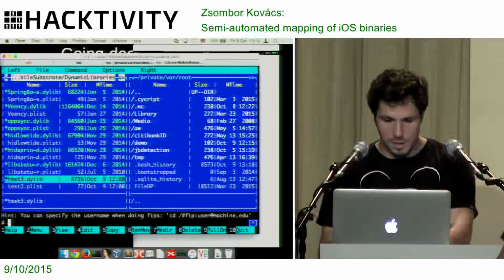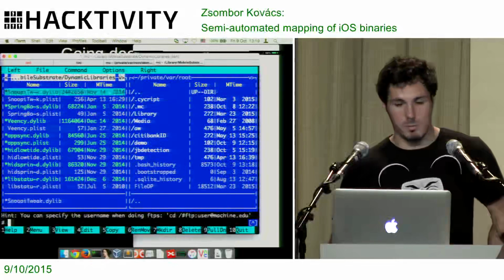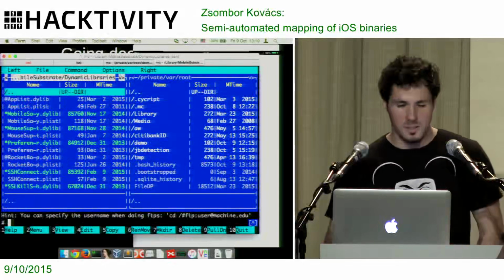Yeah, I have my dylib here. So just to clean up from the rehearsal of this demo.